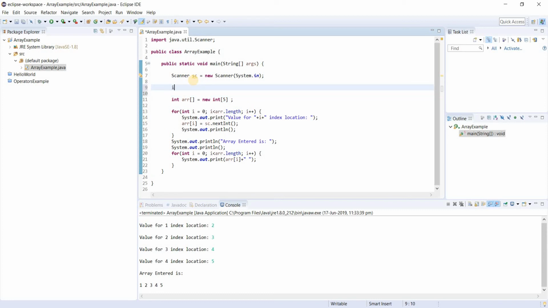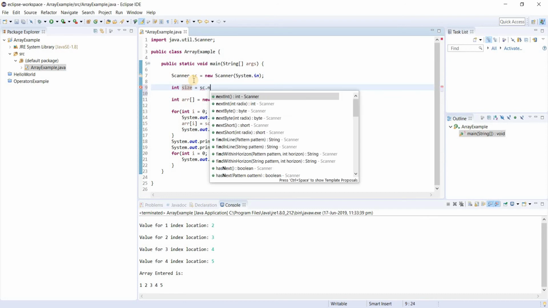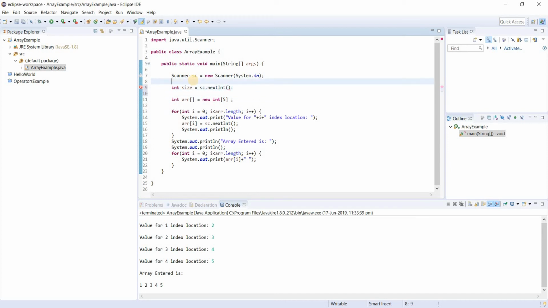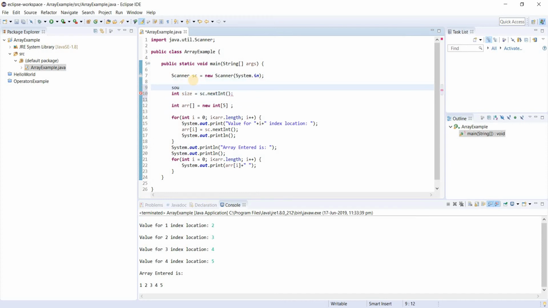You can do int size equal to sc.nextInt. We'll give a message to the user first, to enter the size for the array, and then the user will enter the size, and you can pass this size here.